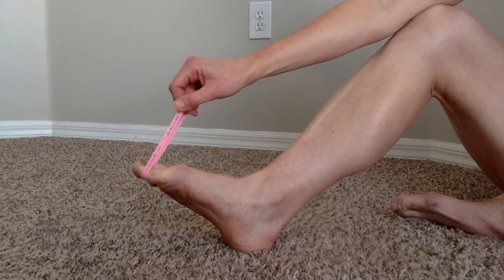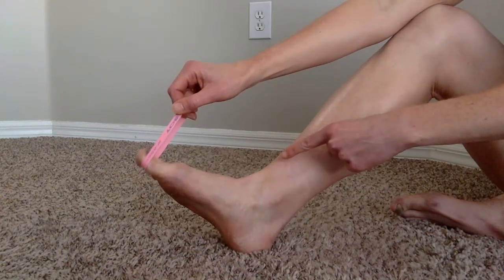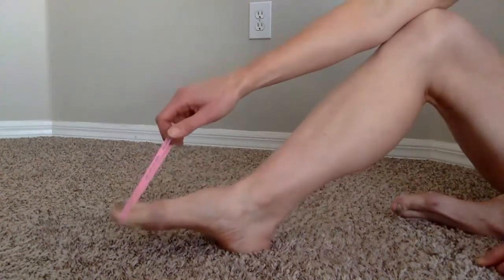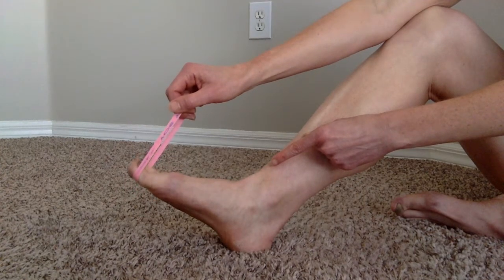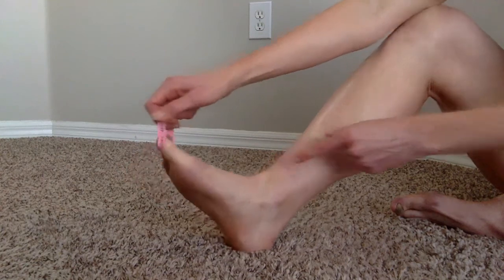Down, pause it. Really important: you want to keep the angle of your ankle exactly the same as you're doing this, so you're not just using your calf and ankle, but it's really coming from the muscles of your arch. This is working your arch flexors. Go for about 15 reps. As you get stronger, you might want to add some pulses at the end — those concentrated reps are a little bit faster in speed. Then do the other foot the same way.